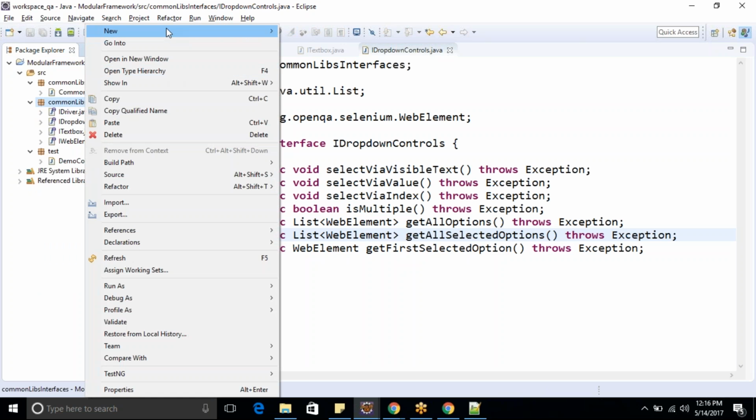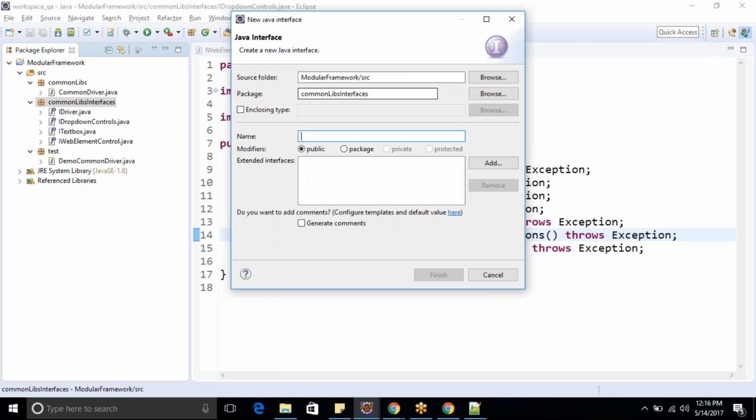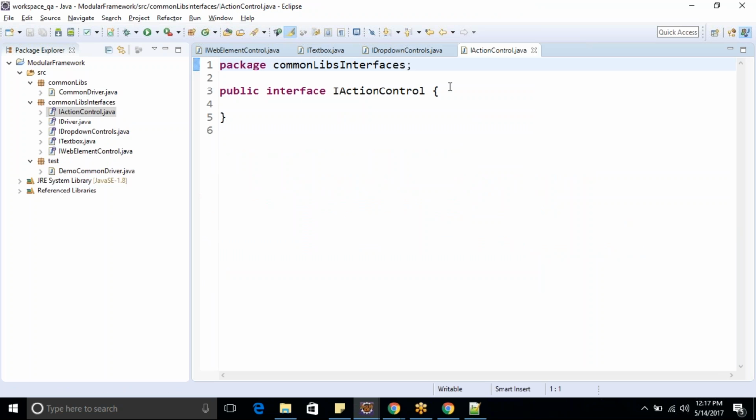What else? We have one more, that is the actions class. So I can add actions control also. Public void. In actions control, what all methods might you be requiring?